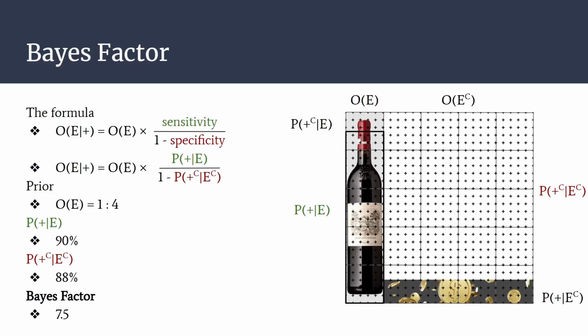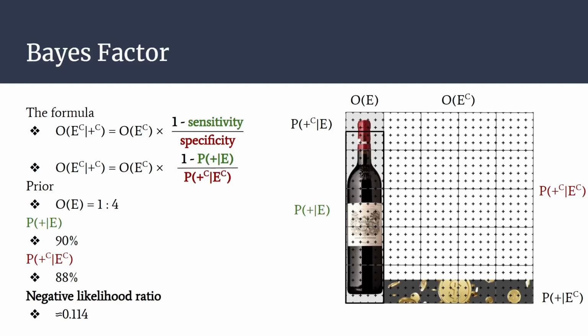That means if an expert thought that a wine was expensive, their intuition odds is 7.5 times better than random chance would suggest. This turns our 1 to 4 odds into 7.5 to 4 odds. In percentage, this correlates to an upgrade from 20% to about 65% likelihood that a wine is expensive. The great thing about Bayes factors is repeatability. You can ask 2 experts, and if they both agree that a wine is expensive, you now have a 56.25 to 4 odds. This equates to about 93% certainty.